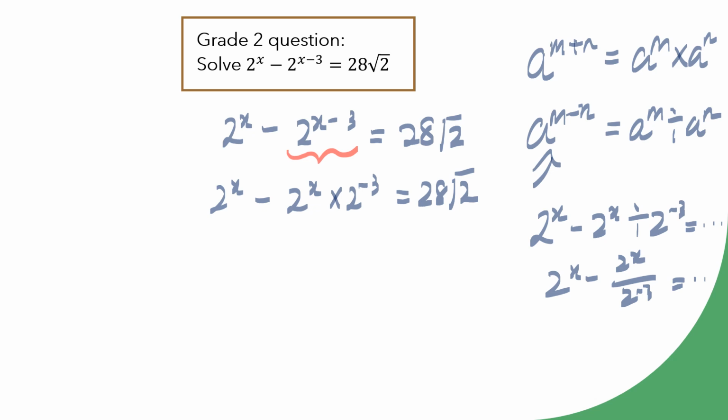So even though if you have 2 to the power x minus 3, by right we will write it as a to the power m divided by a to the power n. I think in order to avoid having more complicated steps to deal with, we will write it as 2 to the power of x times 2 to the power of -3. Okay.